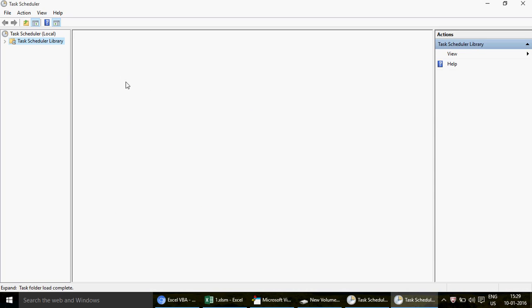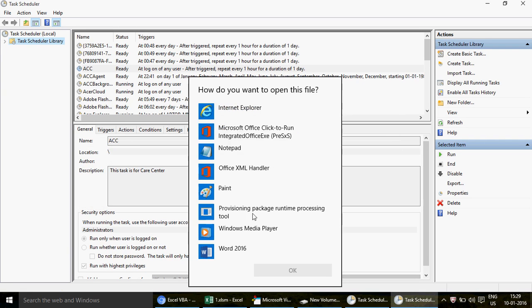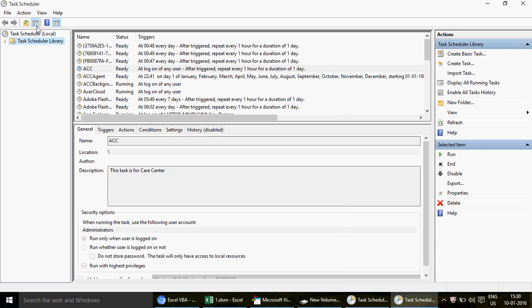In every Windows version the path comes a little different. Now this window would come. Let's just get rid of this. Yeah, now this page would come. This page would look the same irrespective of your Windows version. Search for the Task Scheduler. I'm again repeating, guys, go on Google and find where this Task Scheduler is in your Windows 7, Windows 8 or Windows 10, whatever you're using, Windows XP.